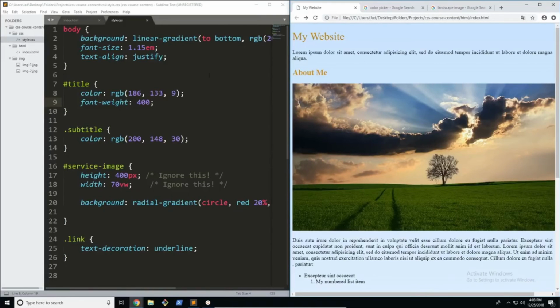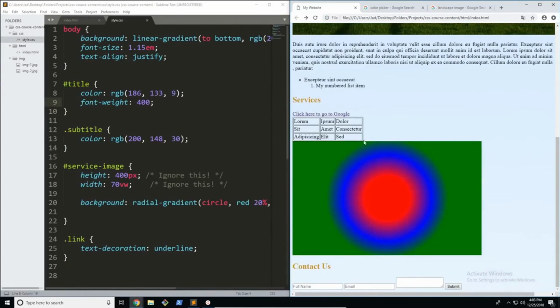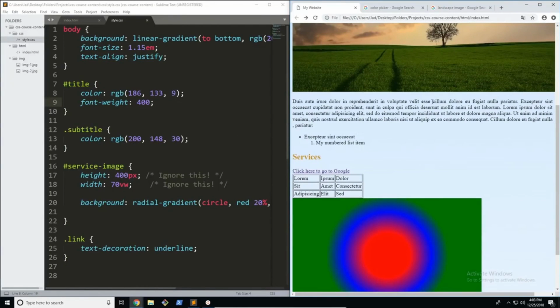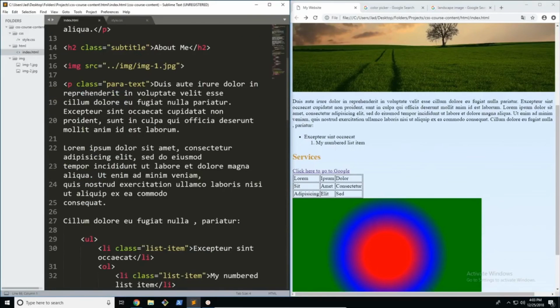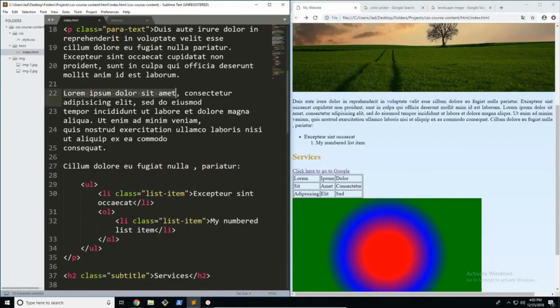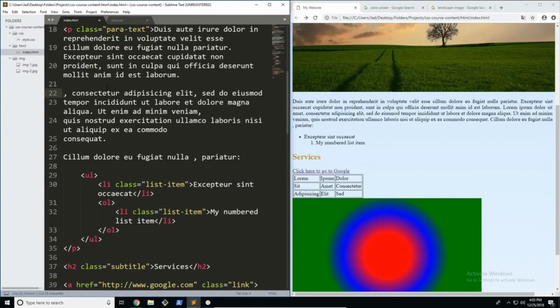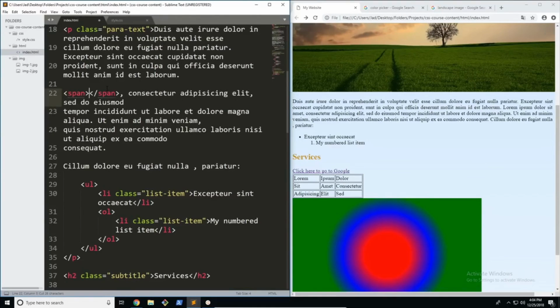Now let's look at font style. Just like font size is for size and font weight is for bolding, font style is for italicizing. So I'm going to italicize a small piece of text here. I'm going to take this first part and cut it out, and create a span tag. If you don't know, a span tag is an inline container tag, which allows you to contain certain pieces of text without disrupting the flow or moving them onto their own line.